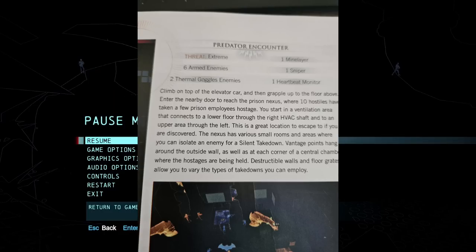There are many ways that you can clear out the room, but this is a good option to start the encounter. Crawl into the right shaft and pull off the cover straight ahead, sneak up behind the nearby convict, and then knock him out with a silent takedown.